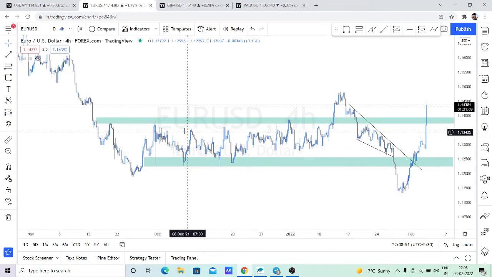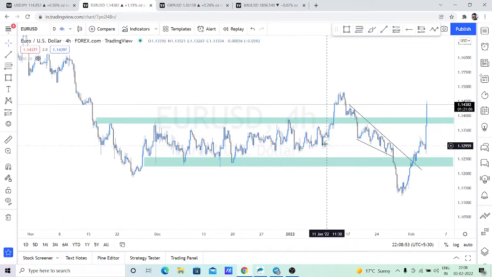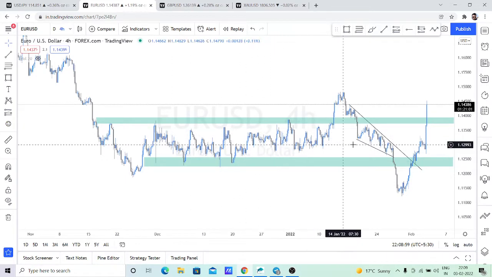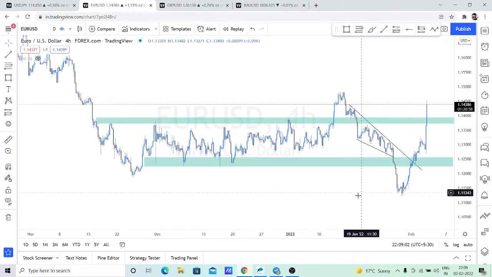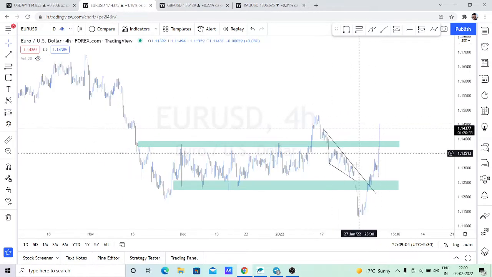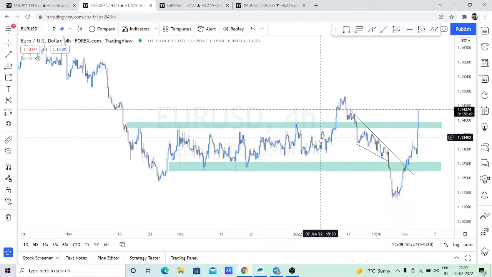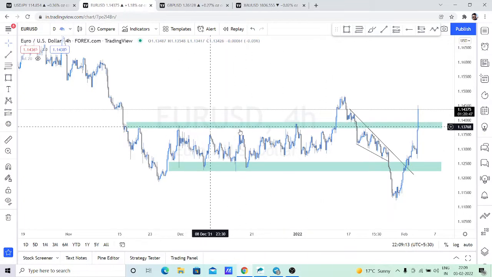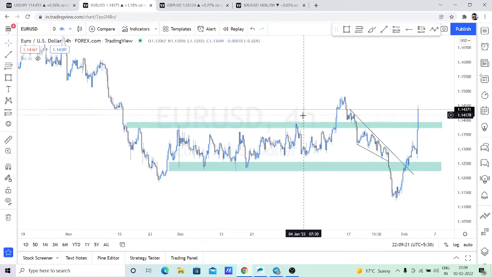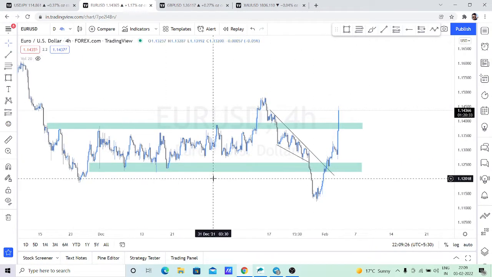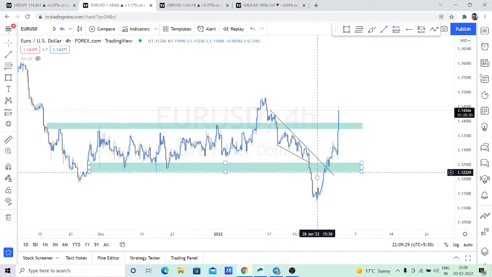So they have been consolidating this because they are waiting for enough orders to break this out, to manipulate them and then move the market. So their intention here was to move this price higher, but what they did, they made a fake move here. So what they took out here, all the stop losses of those sellers of this resistance, at the same time activating the buy stops and then taking out everything. They did the same thing here, take out all the stop losses and activating the sell stops and then taking out again.